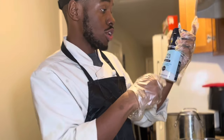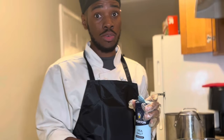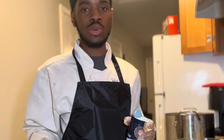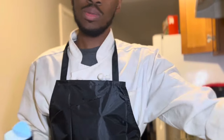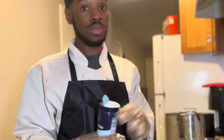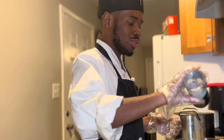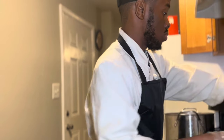Kosher salt or sea salt is always best. Retire iodized salt. I know I've said that before, but it is 2024, you guys. These salts are much healthier for you than iodized. Why do you think it's so quick to get iodized? Because it's cheap and it's trash. Stay away from that crap. This stuff is gonna make you live a little longer, and it's gonna make your skin clear. That iodized crap, retire it. Leave it in the 2010s, 2020s, whatever, but in 2024, get you some sea salt or kosher salt. That's what you need.